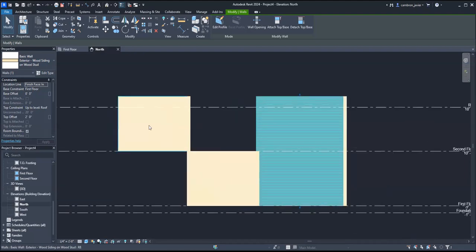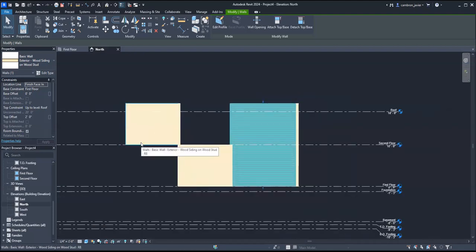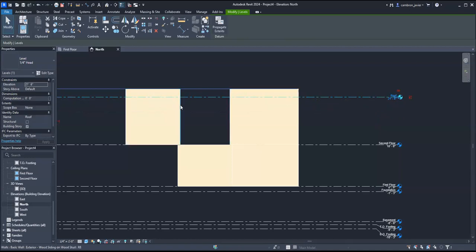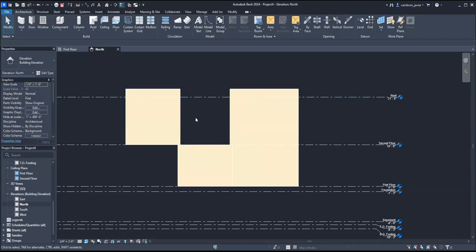And then we have that third set of walls where we drew it and we couldn't see it. That goes from the second floor up to the roof and it matches that offset. So again, we can move this up and it restrains and keeps that same distance.